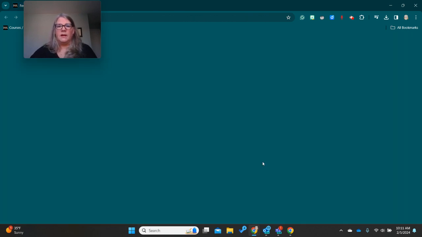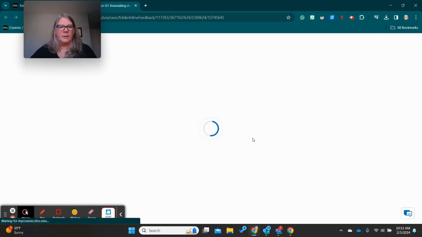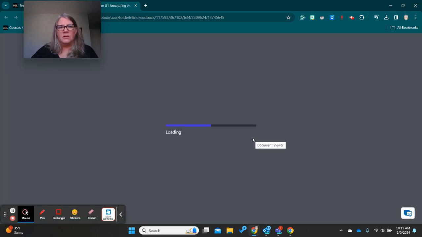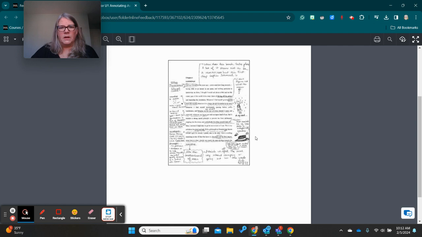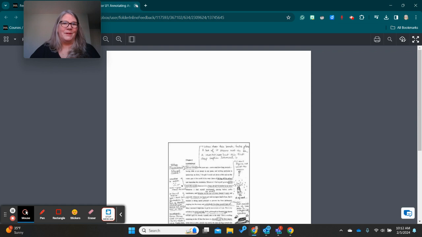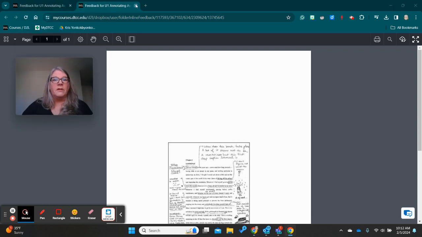View inline feedback, and you would click on that, and it'll bring up like a scanned version of your document that you submitted. Okay. And then you'll see, and for some reason it's not showing up on mine, but you'll see little sticky notes or text boxes where I will tell you specifically where you need to make some changes in your assignment. Okay. I don't know why they're not showing on mine, but they should. Okay. So that's one way. So assignments, feedback, click on that, scroll, scroll, scroll till you see inline feedback at the bottom.